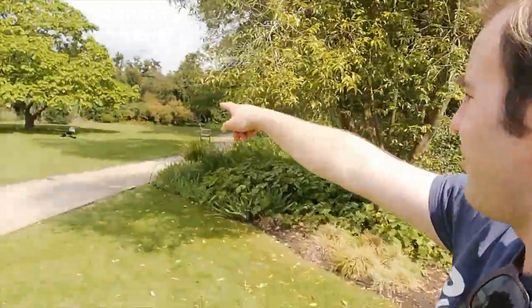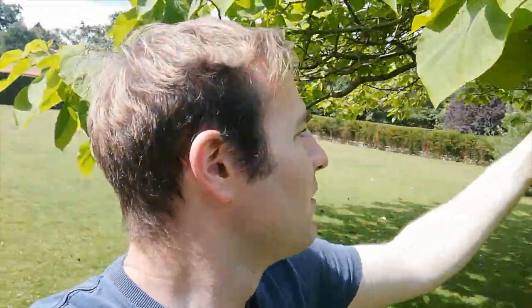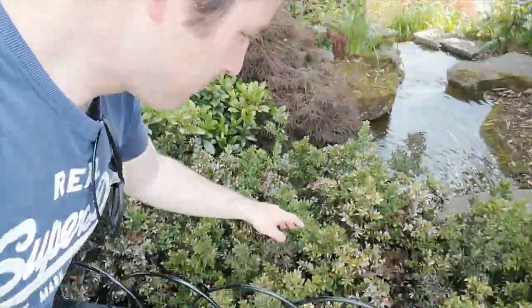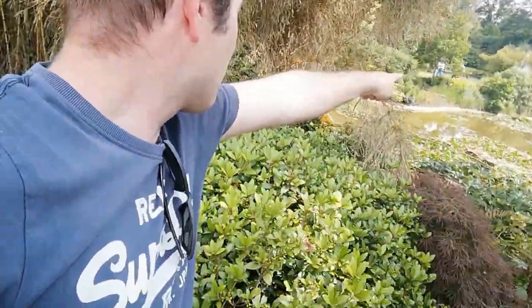We've got some really lovely gardens with a lot of variety of plants. That tree in front of us is called an Indian bean tree — you do sometimes see the beans that grow on these trees. Here you can see a dead one with seeds that have come out — those are the beans that grow on the Indian bean trees. There's a little stream starting just up here. This plant here is called butcher's broom — we see it in woodland and it's an indication that the woodland is an ancient woodland. Now we'll get over to that bridge.